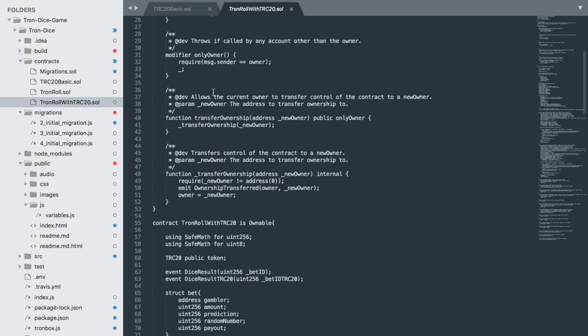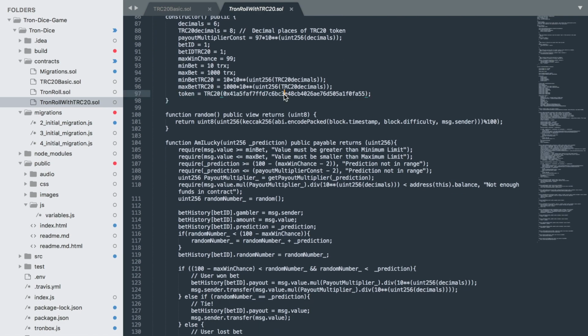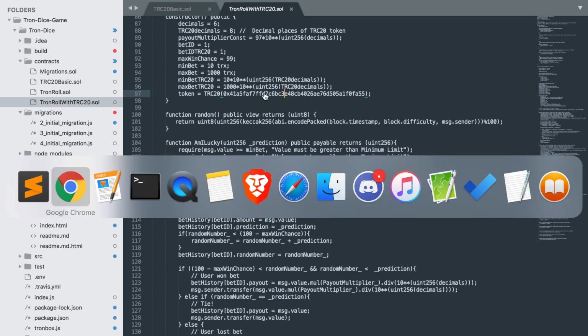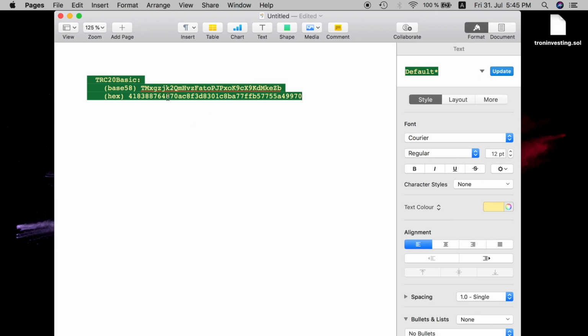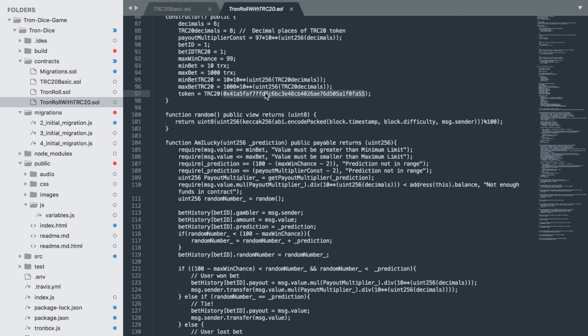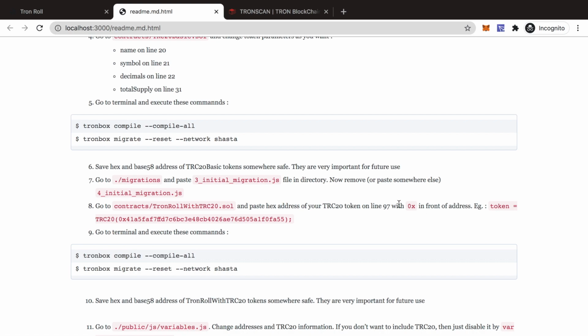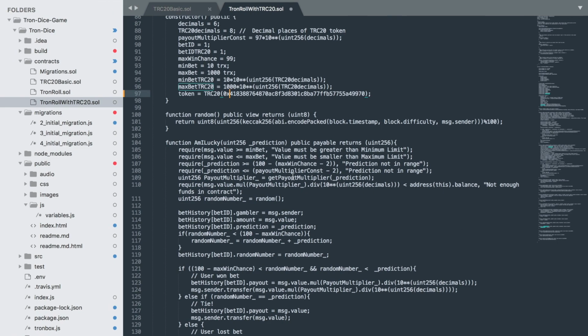And then it says go to contracts and TronRollWithTRC20.sol, which is this one in the contracts folder, and in this line here you should paste the address of your TRC20 token. So the hex address, this one, copy and then paste it, but make sure that you add 0x and after that the address. It says that you should add 0x in front on line number 97.